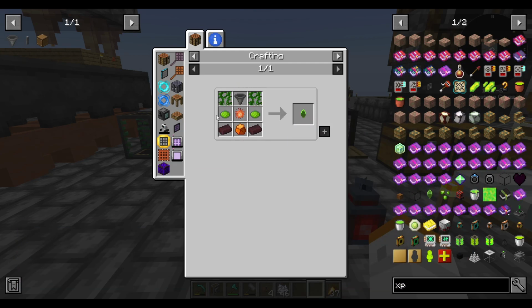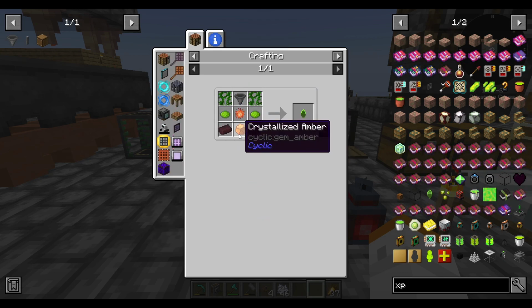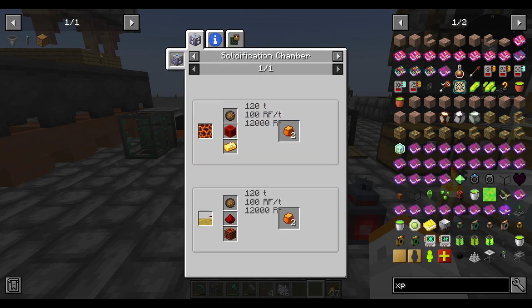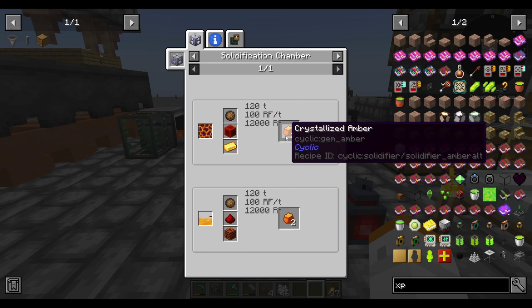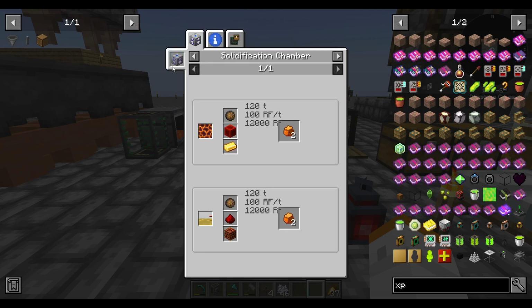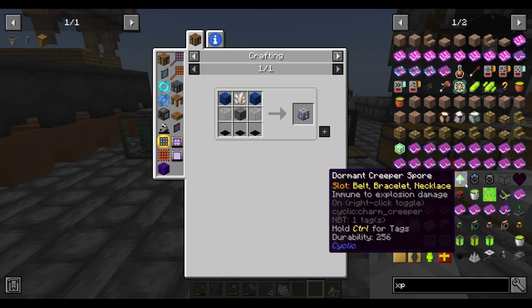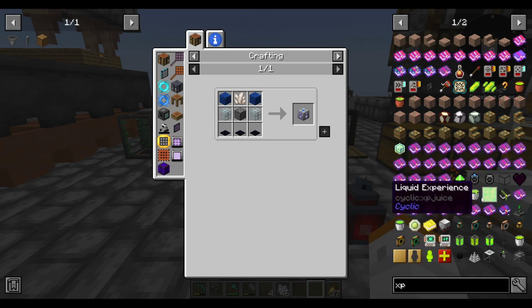We do have the cyclic experience thingy. What's a fireball? That's just a fire charge. I can make fire charges. Crystallized amber is... I have no idea how to get that. Generous creator in a solidification chamber. Can we make a solidification chamber? We need obsidian to do that. We need to be able to get to our XP so that we can make experience buckets.